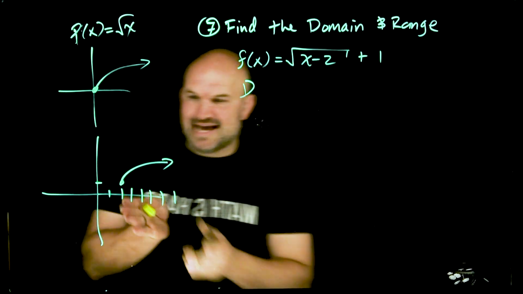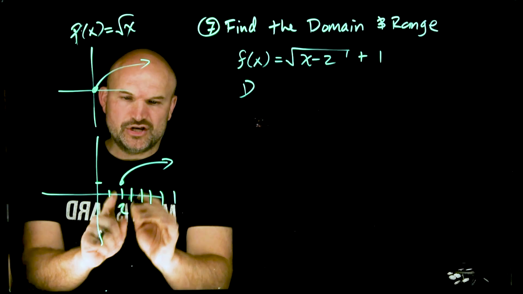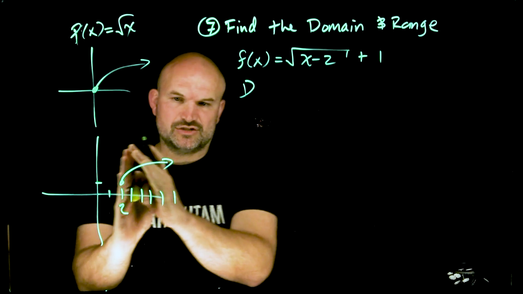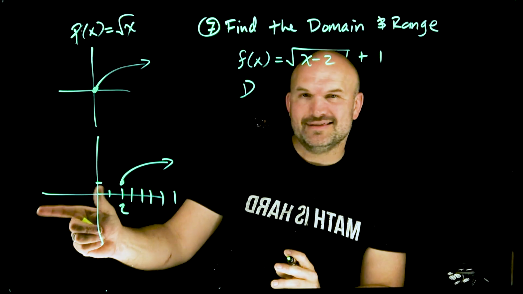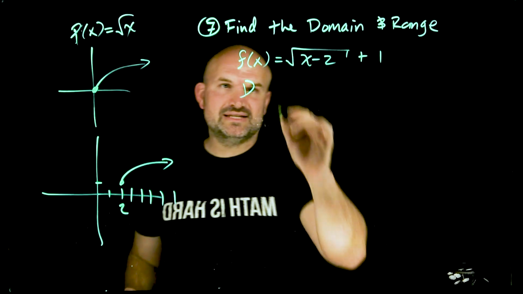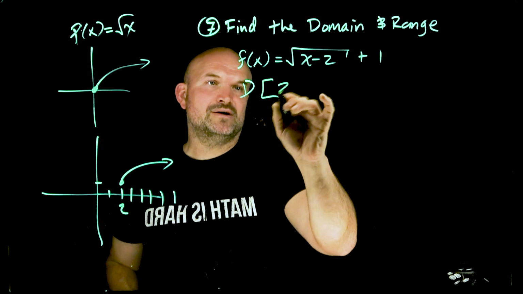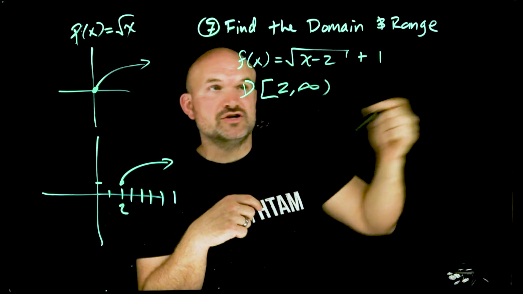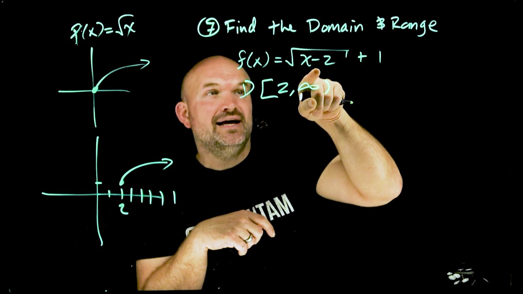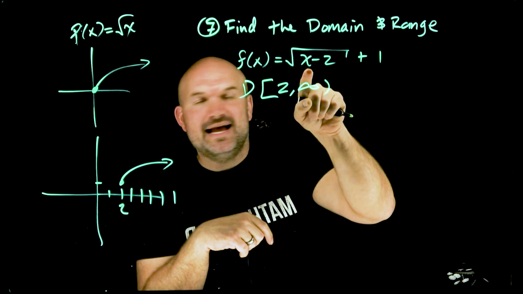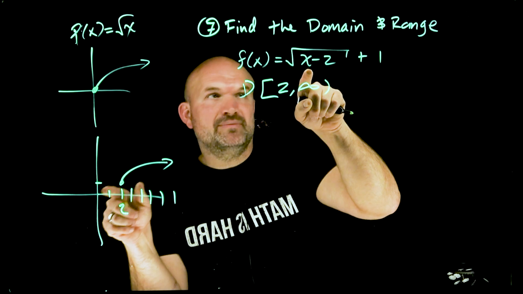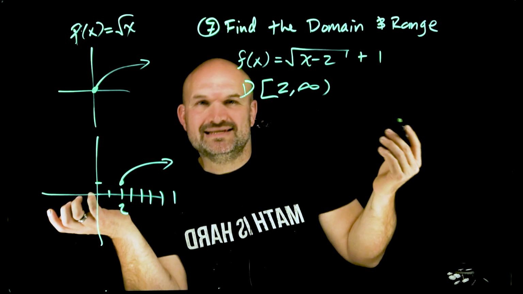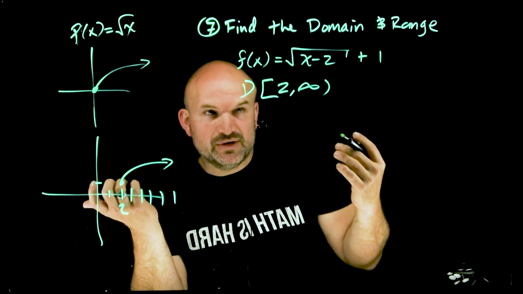So what that's going to represent is all the x values that are defined for this function. And you can see the x values are defined from 2 all the way over to infinity, because this graph is going to continue going to the right. Nothing over here is defined for this function. So we can see that the domain is going to be from 2 all the way to infinity. Any number that is 2 or larger, I can plug into this function and I'm going to get a value out from. And think about it, I can't plug in 0 because 0 minus 2 is -2. You can't take the square root of -2 in the real number system.